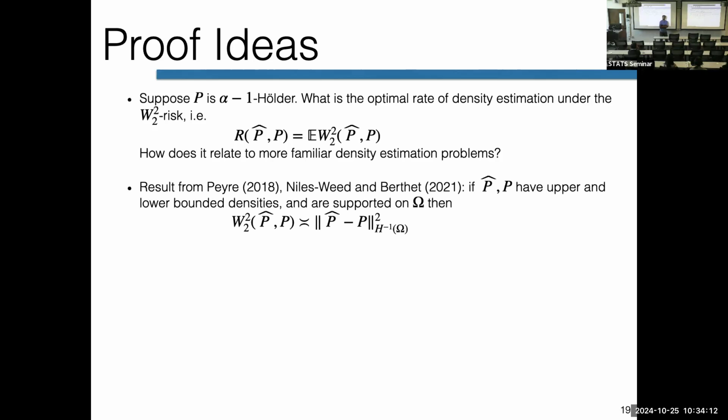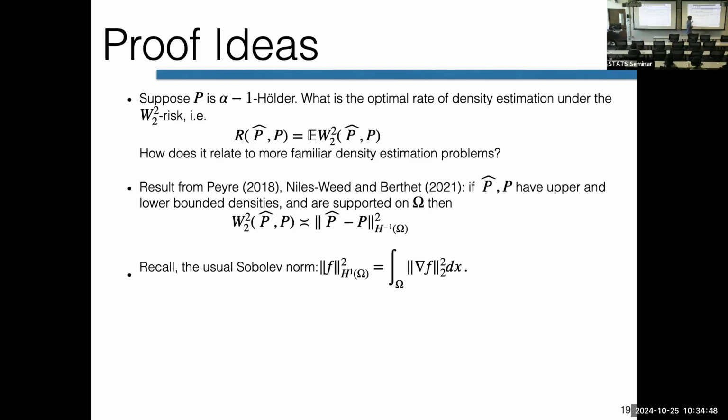Okay, so in order to understand the answer to the question, we have to get some handle on how the Wasserstein law behaves. And this is maybe one intuitive way of thinking about it. Suppose you have P hat and P, nicely behaved densities, then it turns out that you can at least approximately think of the Wasserstein distance as the distance between P hat and P as measured by something called an inverse Sobolev norm. I'll tell you what this is in a second, and it will maybe give you some intuition about what the Wasserstein distance is. First, let me remind you what a Sobolev norm is.